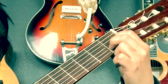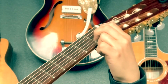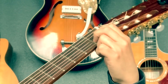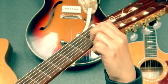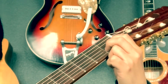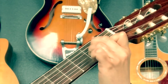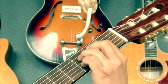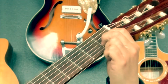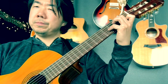So again, my general rule is if I have a bass note on the 6th string, I'm not going to be playing the 5th string at all. And vice versa. Of course, if I have a 5th string root, I'm not going to be playing the 6th string. These are all root chord shapes. So you just have to know, am I on the 5th string root or a 6th string root? So here's that A minor, B minor 7 flat 5, and then E7 sharp 5. And to me, that's just a nice basic way of playing this.